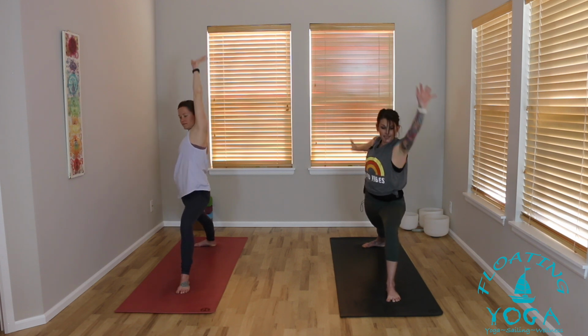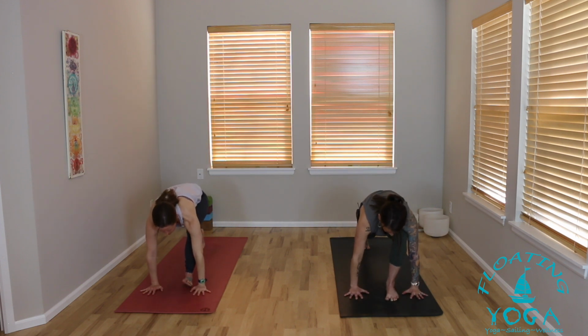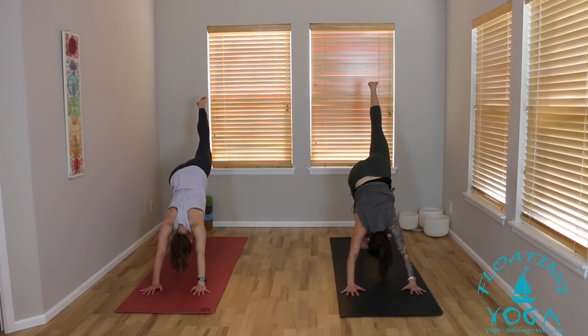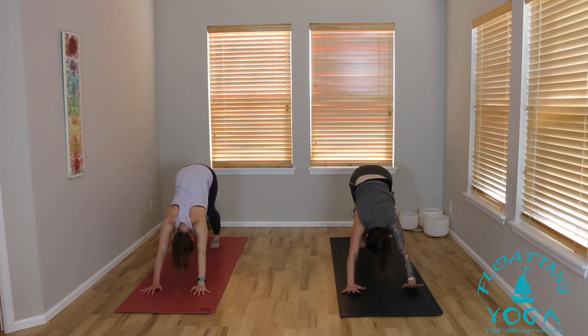Exhale, windmill your hands down. Turn onto the toes of the back foot. Inhale, extend the left leg straight back. One-legged plank, left toes hover over the mat. Knee to your nose, exhale. Three-legged dog, left leg high, breathe in. Downward facing dog, breathe out.